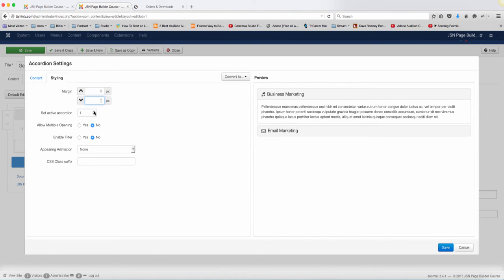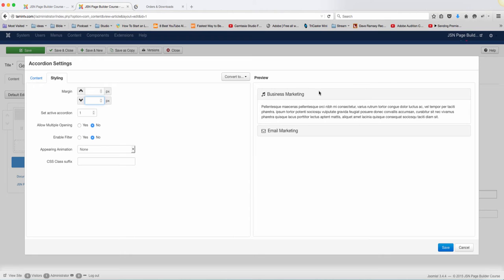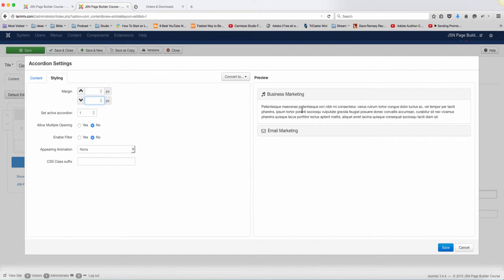And then the number of active accordion. Right now, the second one is active. So what this does is, when people come on the page, what is the first item on the accordion list that you want them to see? So if I go to 2, you notice that it shows the email marketing. Let me switch it back to 1, and it's going to open it. So if you have a list of different items, let's say you have 10 or whatever number that is, you have to choose which one you want to be active, that is going to be the one that's opened up when people come to this. And then you have allow multiple openings. If you set to yes, you can allow multiple openings. But I'm just going to leave it at no.